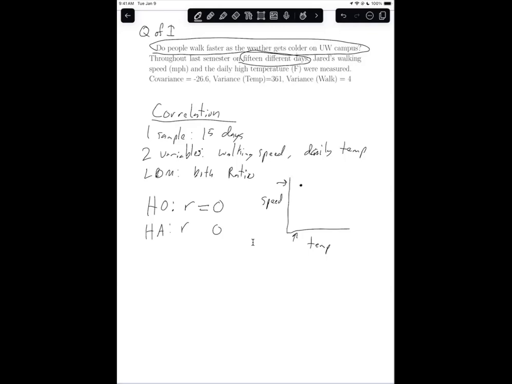And so if you think about a dot there, then if you look at this in reverse, walking slower with higher temperatures gets you a dot there. And that's then the extremes of how this is going on. And then if you draw a line between them, you end up with this negative slope. And so the question is about a negative correlation, which is why we have a less than in the alternative hypothesis. And so what this is really saying, generally low temperatures, high speeds over here, high temperatures, low speeds. That would be a negative correlation. And then if the question of interest happened to go the other way, you'd have something like that. That would be a positive slope, and that would get you to a positive correlation.